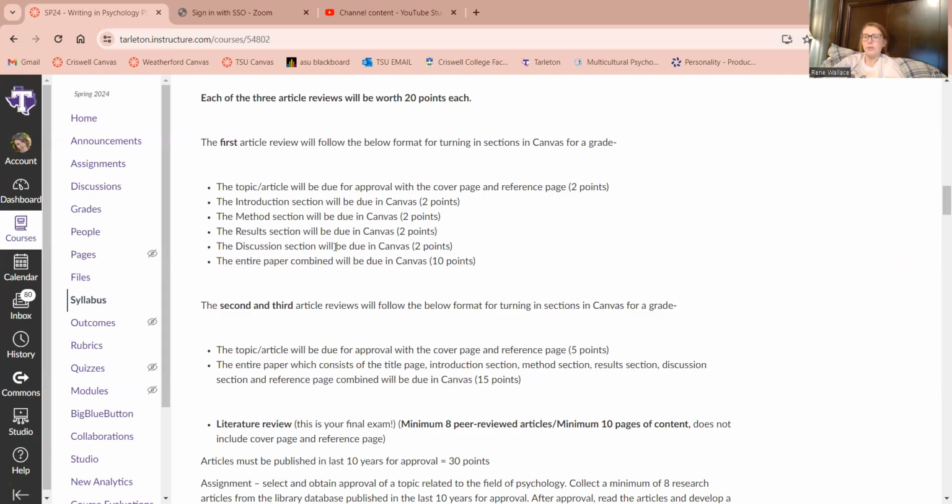So there is no point for you to say, I found this really interesting. I understood Smith to be saying blah, blah, blah. There's no place for that. You're just reiterating what Smith and colleagues said in their introduction section and their method section and their results section. So in the results section, Smith and colleagues found that 45% of the students that they interviewed suffered from depression as first year college students. I mean, whatever, right? Whatever they found, you're saying what they found and you're restating it in your own words.